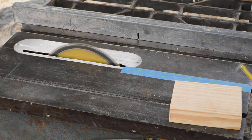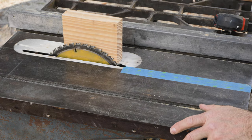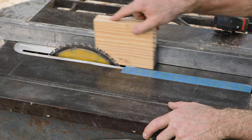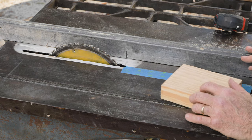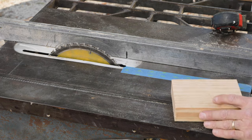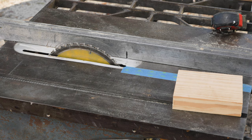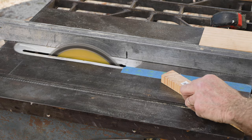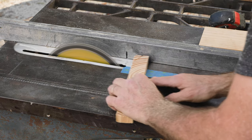So now I'm going to cut my legs, and they can be any height you want them to be, but I just made them into these little squares. So the thickness of the wood is how far away now I've moved the fence. So then I get the thickness, the height, the width, everything is the same. So now I'm going to use that piece that I cut off, and it's going to be my push stick. It's going to be too close to the blade. I'm not going to be able to do that without some little bit of help from my push stick.